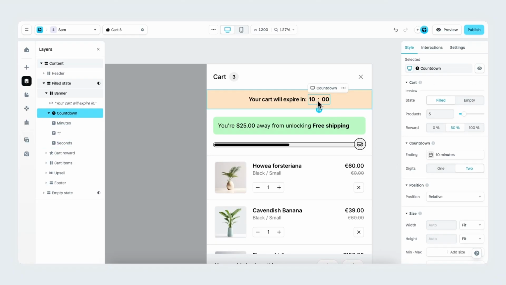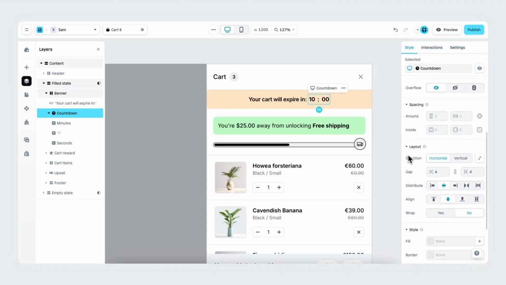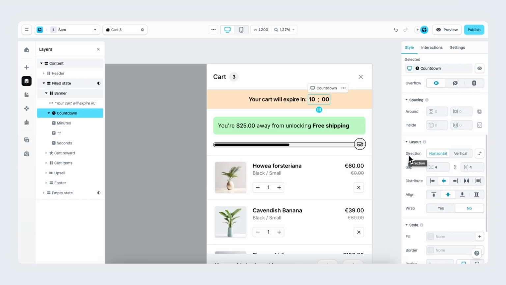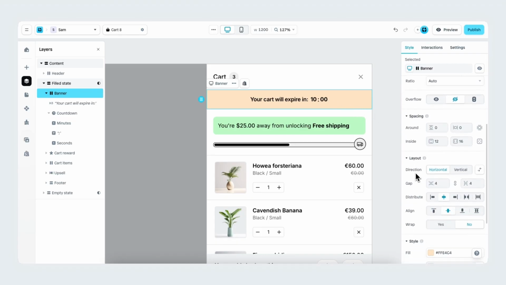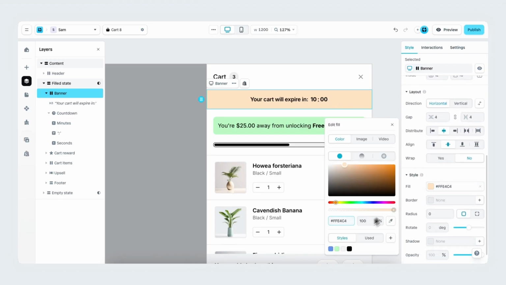Then for this entire countdown, it's selected in the layer panel. There is quite some space between these elements and I want that space to be less. So we take a look at the gap that exists within the countdown and let's change it to 0. And now you can see these elements are closer to one another. This is already looking way better. Now let's change the background color to this branded light gray color.